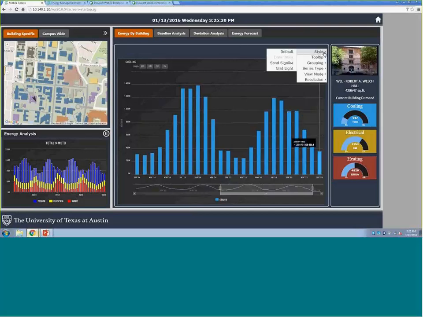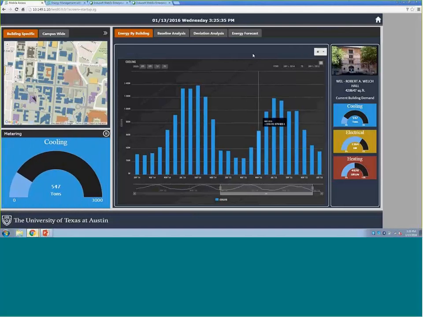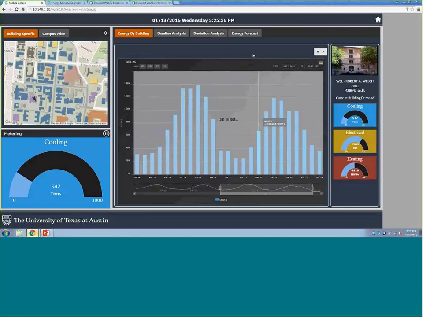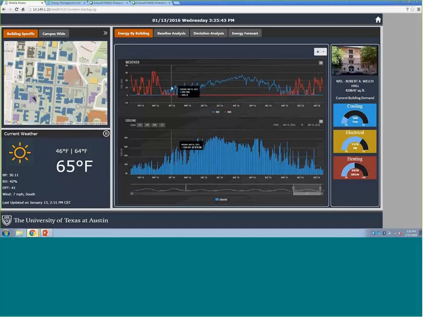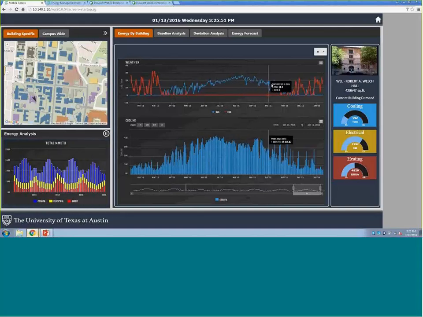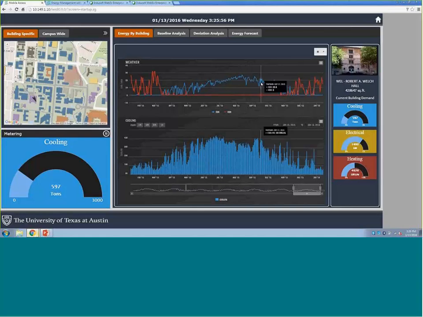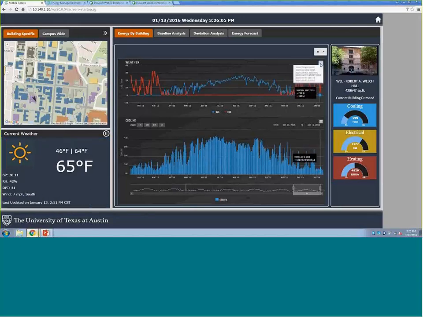If you come back real quick here to daily, you see that we are displaying at the bottom the energy use, and at the top the weather data. So pretty much we are displaying CDD, cooling degree days, and heating degree days. And the user can very easily see how, for instance, the cooling is affected by the CDD or the cooling degree days. So again, a screen for them to very easily look at the past history data, and they can even export this data to different formats, Excel files, and so on and so forth.